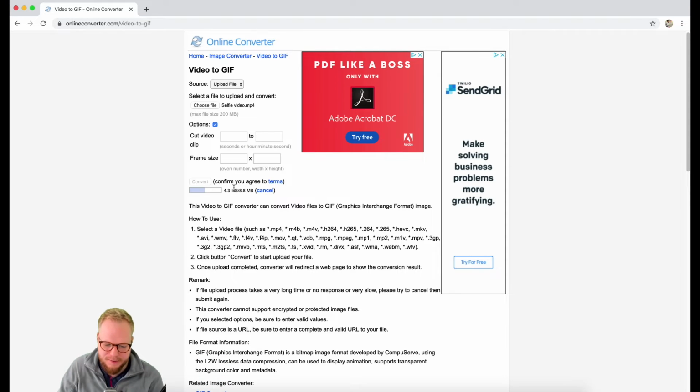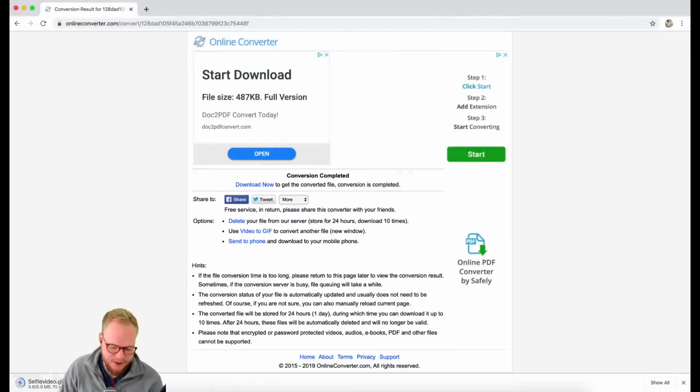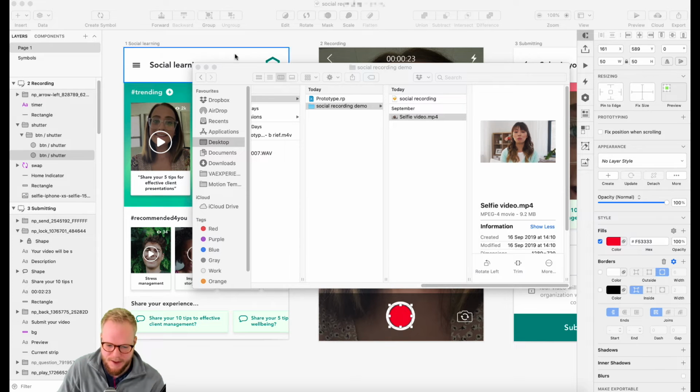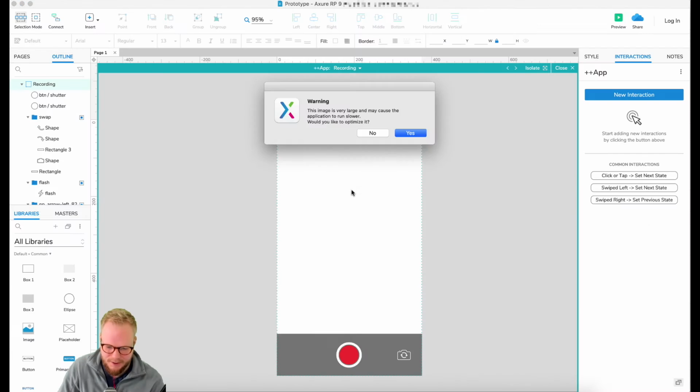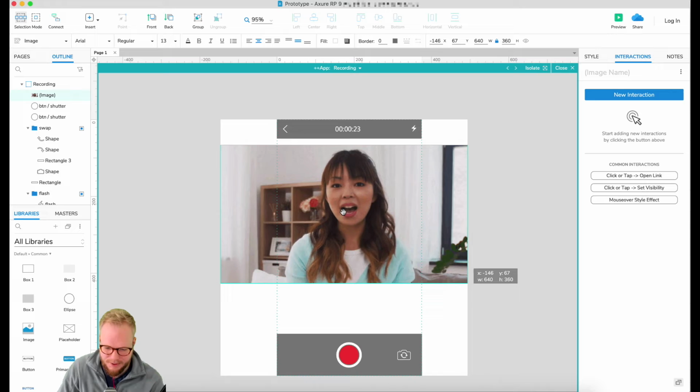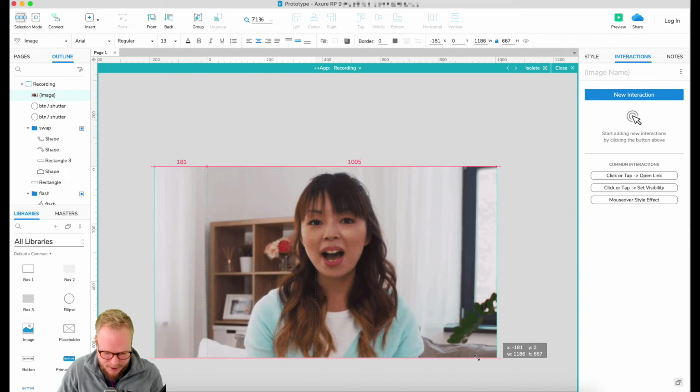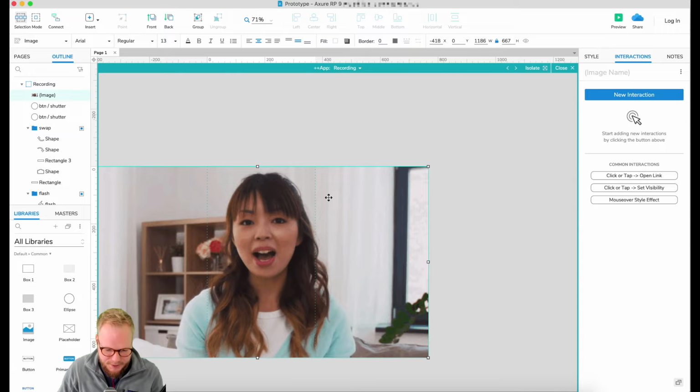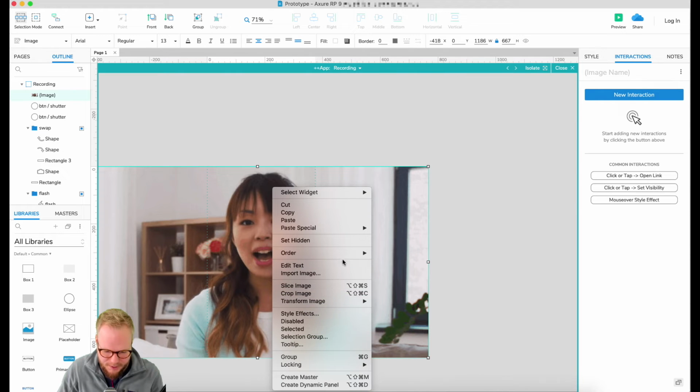And so I'm gonna upload the video and it's gonna give me a downloadable GIF. 20 minutes later. Now, as you can see, I'm downloading this GIF and it's quite large. It's at least 8 megs, so you would want to probably cut that video to a few seconds only so it loops continuously. In this case, for demo's sake, I'm just gonna embed that video as is, but you're gonna see that it's gonna ask automatically if you want to optimize. Nope, let's not optimize. I'm gonna just embed it very quickly. Like so, let's see, so it looks a bit more natural, like a selfie.